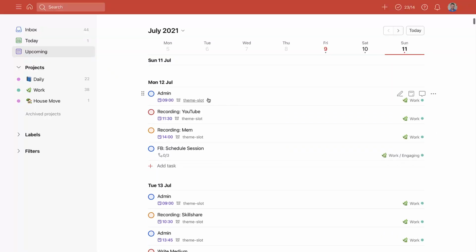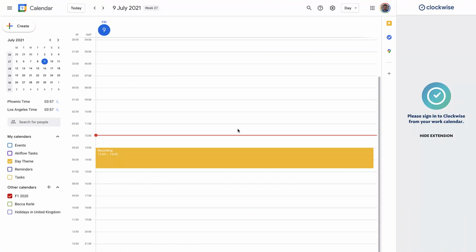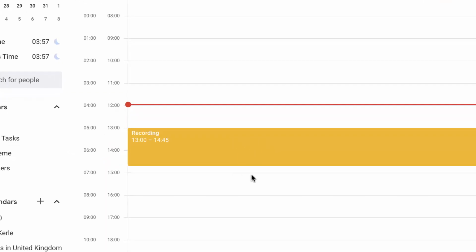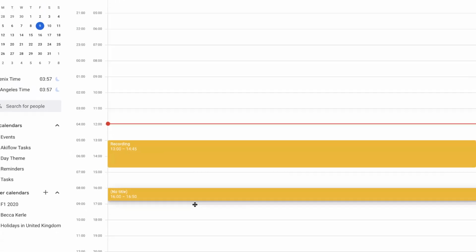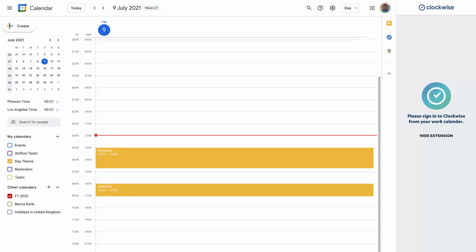So for example, here you can see admin, recording on a Monday. And what I do is actually go to my Google Calendar with the two-way sync on Todoist, which I'll show you in a moment. I then create an event. So for example, recording here. If I were to do this just for example's sake and put admin P3, in a moment, it should come up in my Todoist as a created area. So essentially it speaks to my Todoist, sends that as a task.